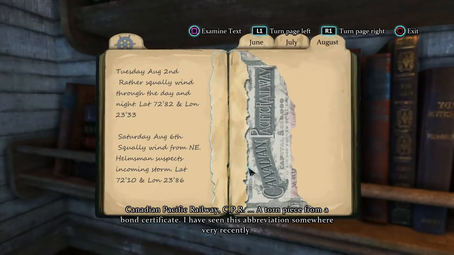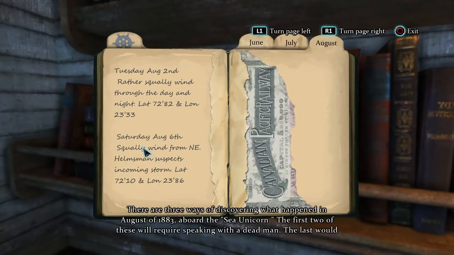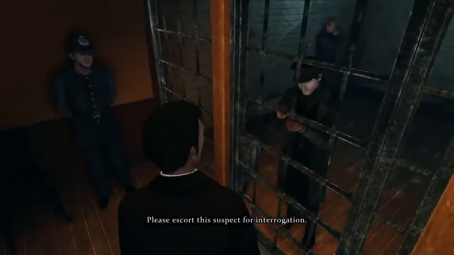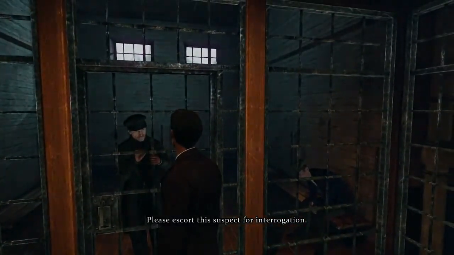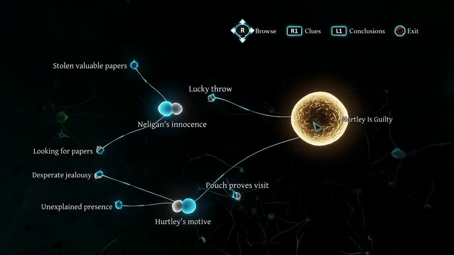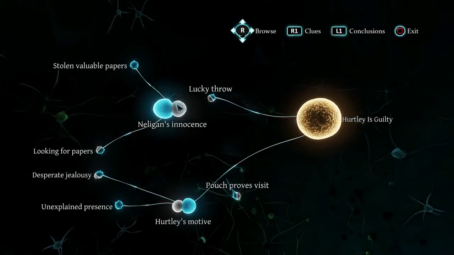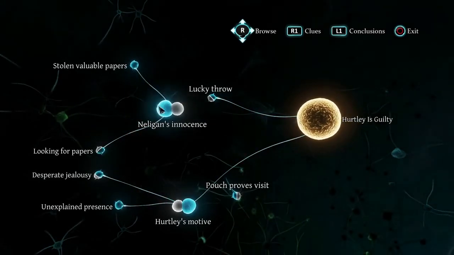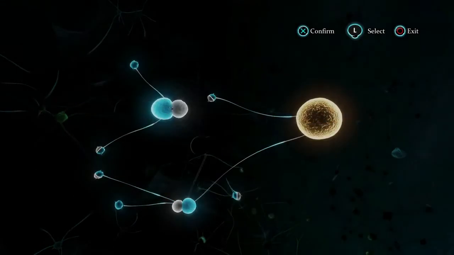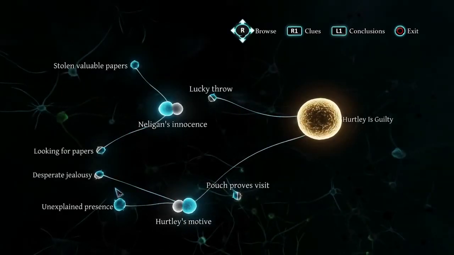Remember, there are more suspects to interrogate and more locations to visit in this case. There's more evidence and more to find. How about Hurtley, the gardener? Reaching your ultimate conclusion is a matter of choosing conclusions that best fit the assumptions you've made throughout examining all the details of the case. There are multiple suspects for every case, and you'll only be able to follow them to a conviction if you've found the evidence required to implicate them. Miss out on valuable evidence, and you may find it impossible to convict the right suspect.